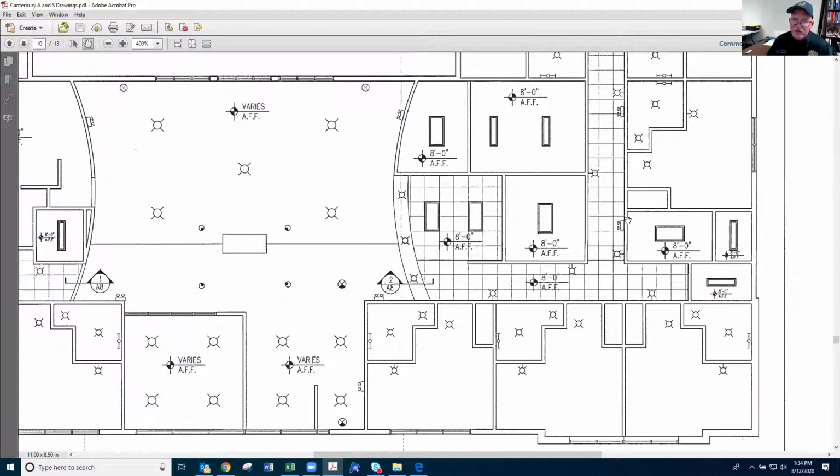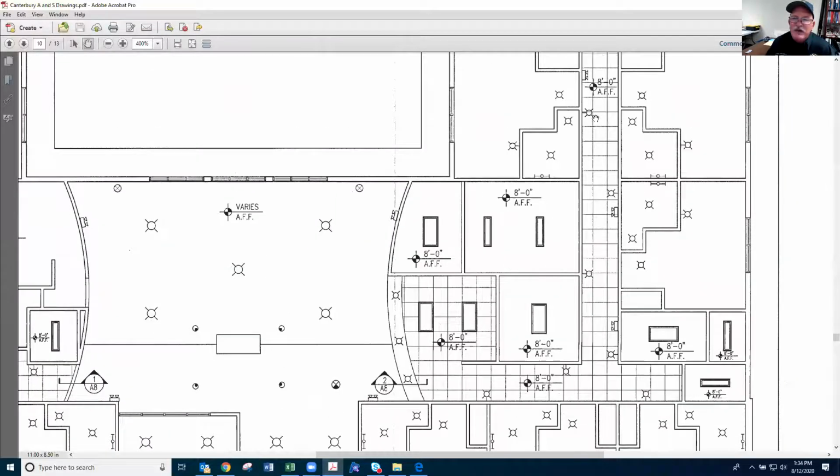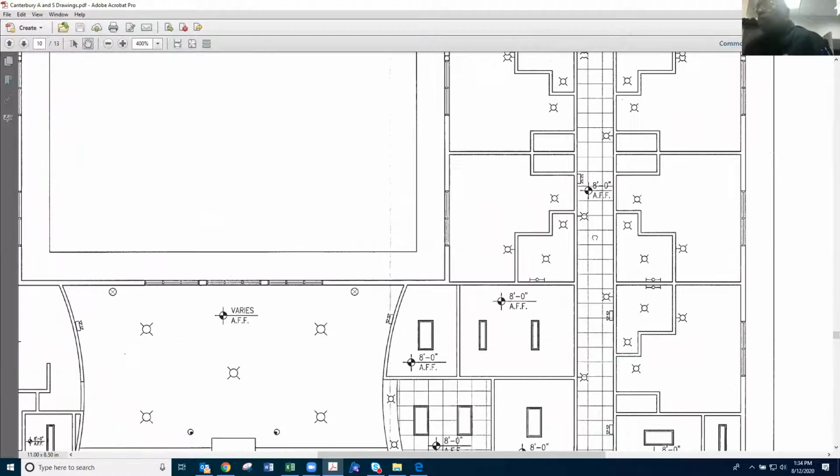Emergency lighting requires that you have 1 foot candle throughout the building if the lights go off. That's 1 foot candle at ground level. So we're going to have emergency lighting. Looks like we're doing okay with emergency lighting. But what I don't see, like right here, is an exit sign lighting. See where there should be one right there to point this way toward the exit? There's not one there.